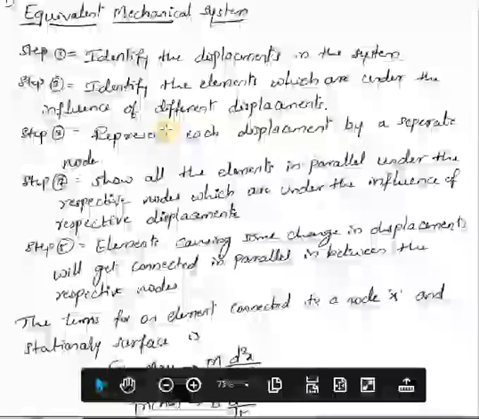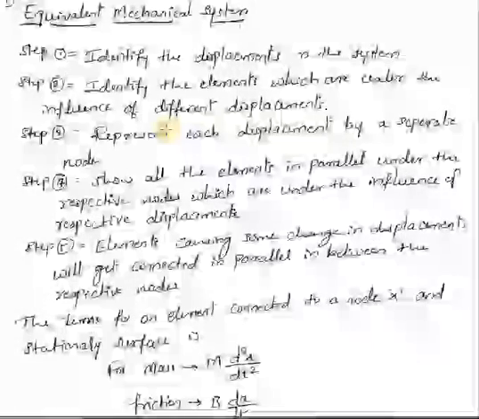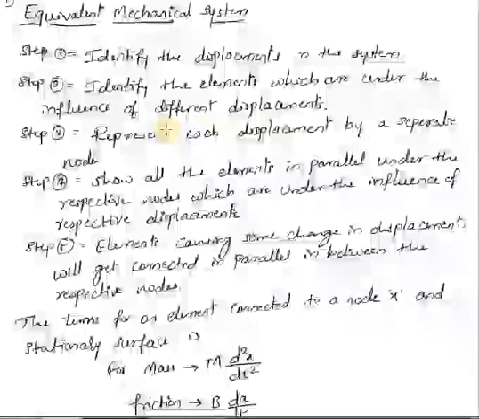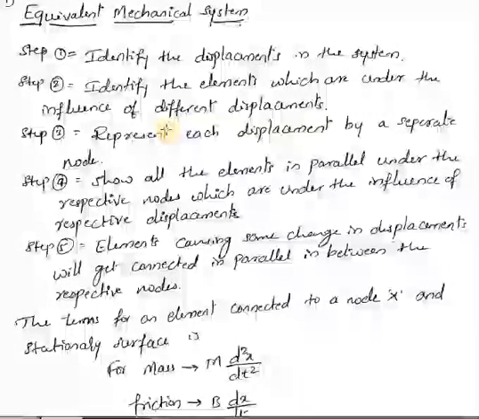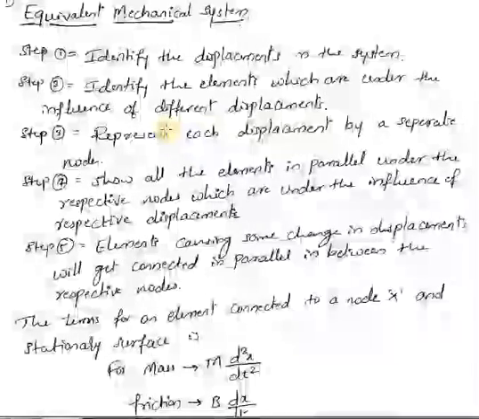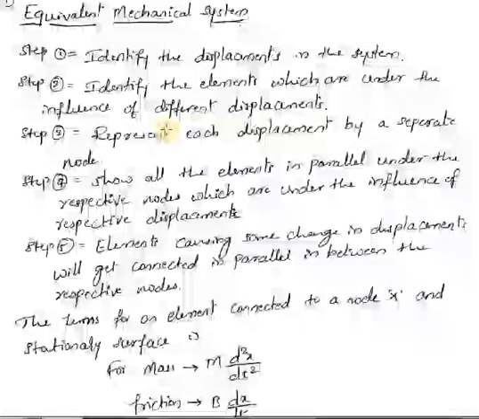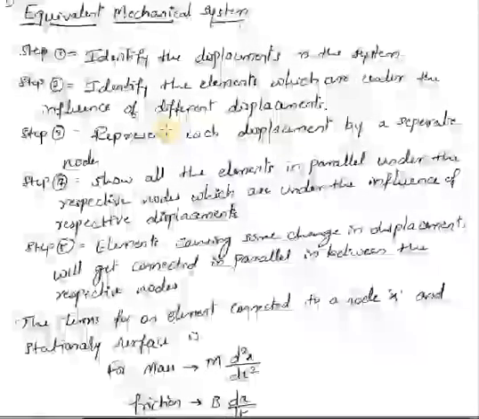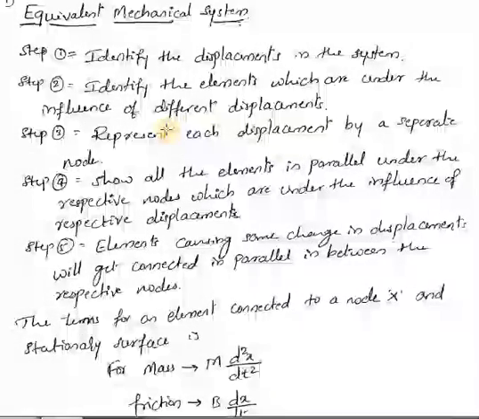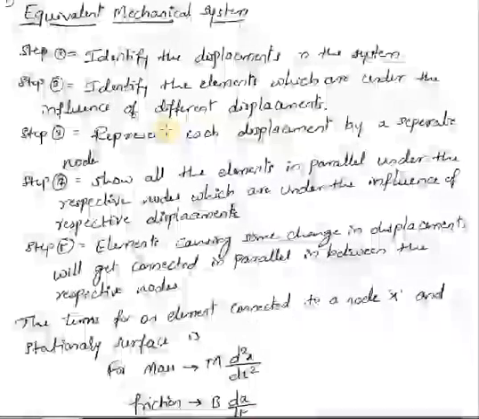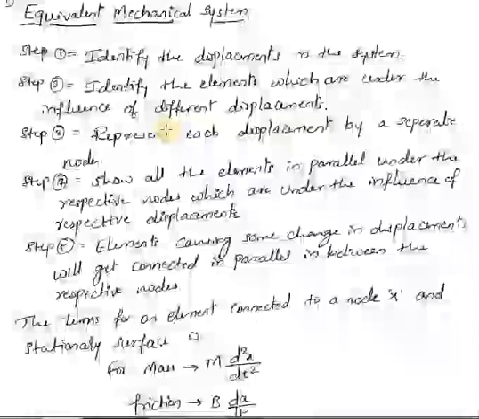Now it is very important to draw the equivalent mechanical system. That means the given system may be of any type, and it may have any type of elements. But we need to convert that given system into a spring mass damper system. That means in your entire system, you should have only three elements: mass, spring and damper, along with the displacements. So how to convert the given system into the equivalent mechanical system, which has only spring, mass, damper?